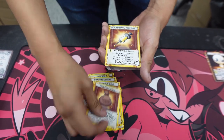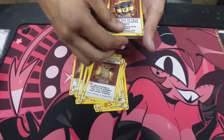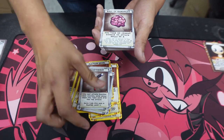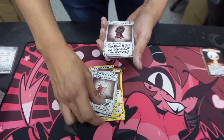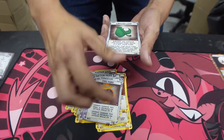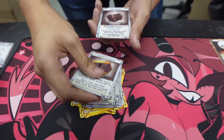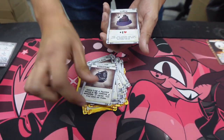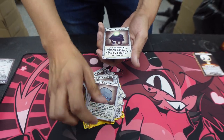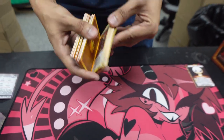It basically follows the same concept: players are just trying to beat enemies or bosses, and every time you beat a boss you get a certain item. Once you get — I believe — four of that item, you win the game. These items help you buff up your character to defeat enemies. Some stay with you, and I think some are passive.